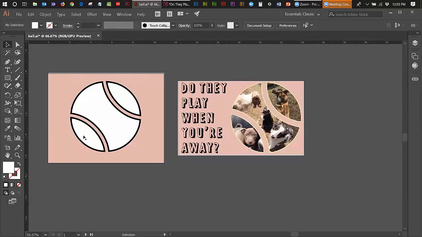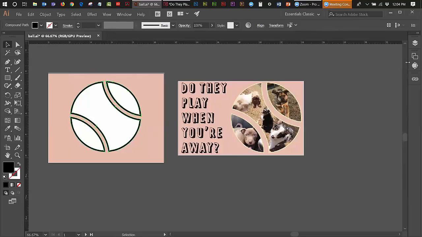Now what I'm going to do, if you take a look at your artwork here, you have a white outline and then you have your pictures. So what I'm going to do is use the outline. I'm going to select the outline, holding the Shift key down. Whoops, I got the wrong thing. Let me do it again and make sure I get the right thing. Click on that. Click on that. There we go. And click on that.